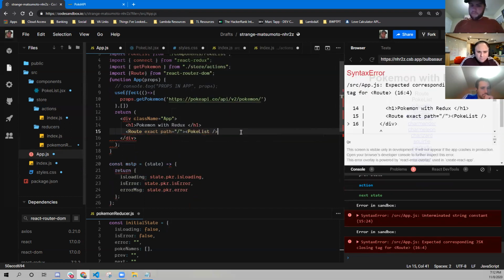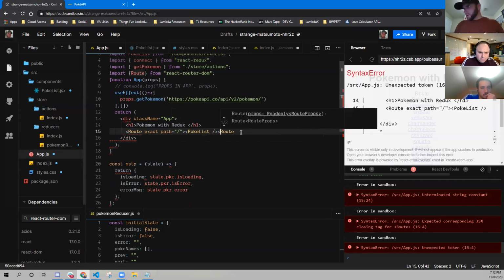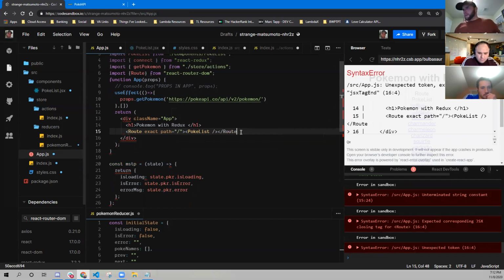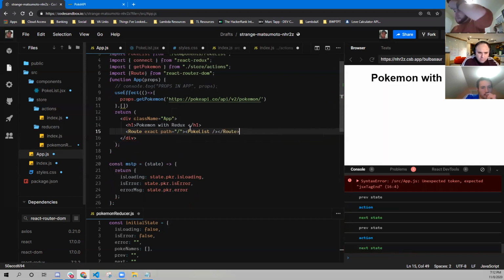And then make this a route. There we go. All right. So I'm going to have to make this do a couple of different things, right? So I should be able to get rid of that, and then it should take me back home.